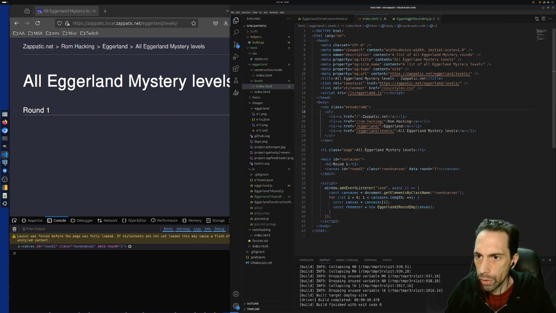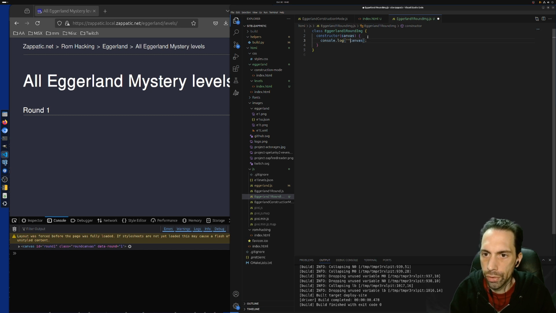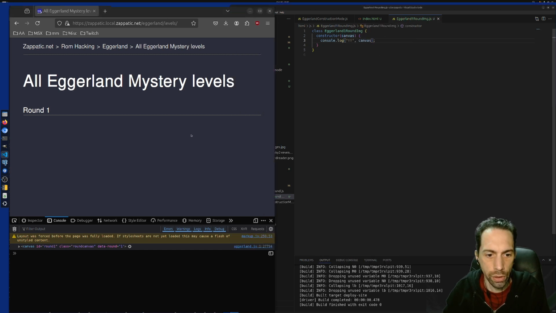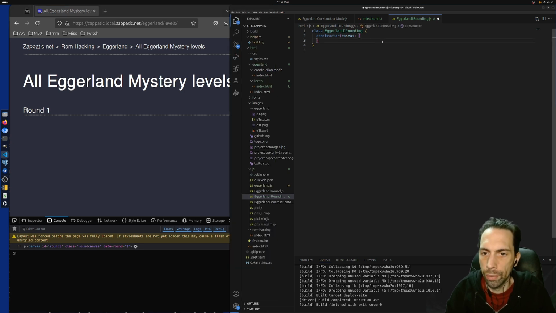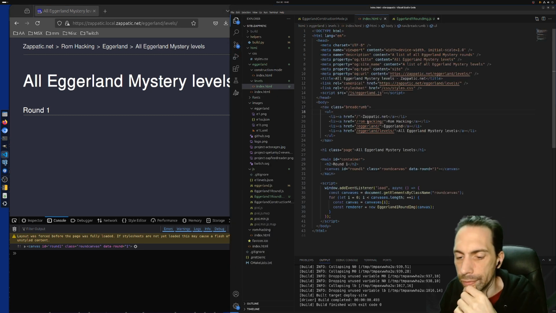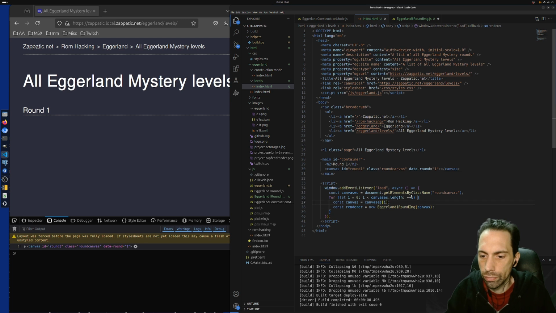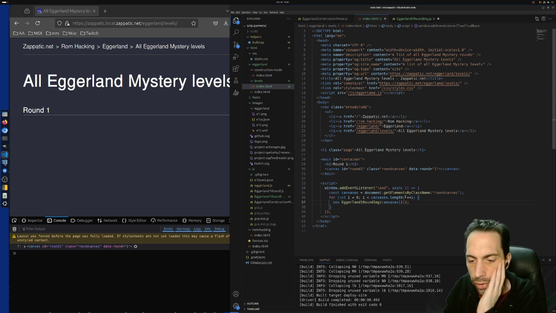Okay, that works because we're definitely in this function, right? Yes. Okay. I guess we can just immediately render to the canvas in this function though.